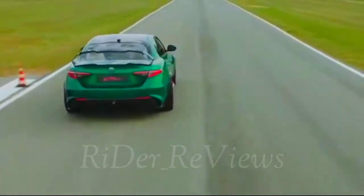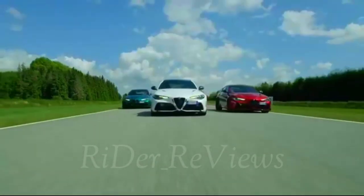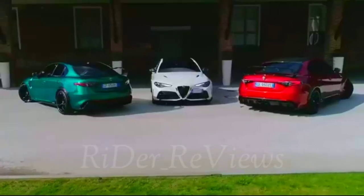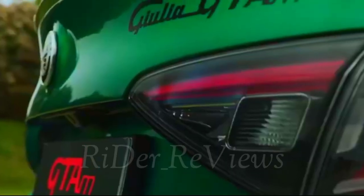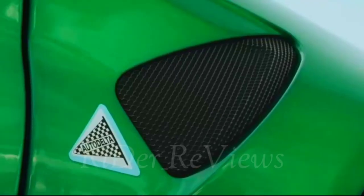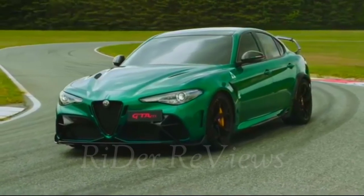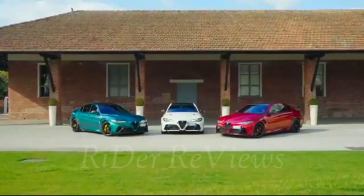One key factor from which Alfa Romeo technicians have benefited is aerodynamics, guaranteed by the expertise and facilities of Sauber Engineering. With 50 years of experience in motorsport — 27 of which in F1 — the Swiss firm has accrued in-depth expertise in aerodynamics, partly down to its very own wind tunnel, one of the most advanced in Europe. The Sauber team played an active role in the design, prototyping, and manufacturing of the aerodynamic components, including the manually adjustable front splitter and rear aero wing. The Giulia GTA M can adapt its aerodynamic performance to any kind of track, precisely following the requests and preferences of its driver.